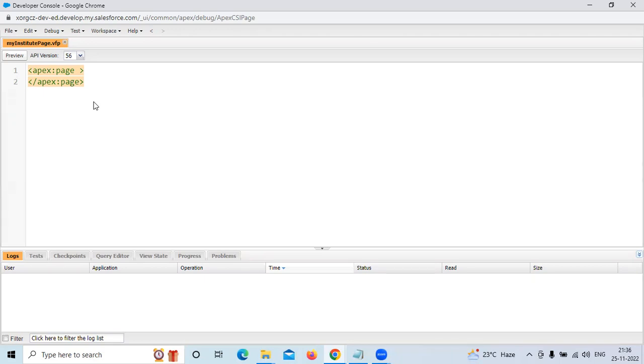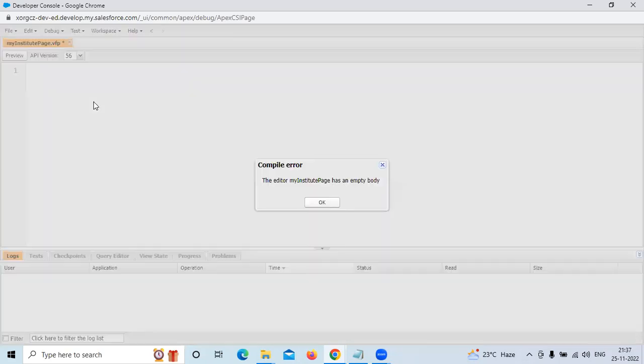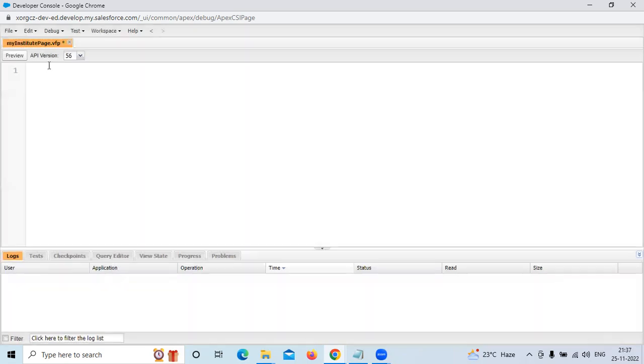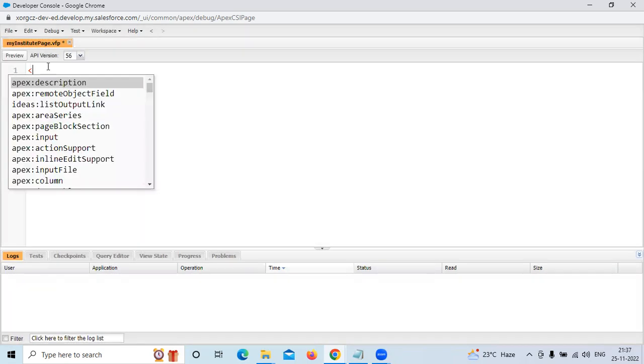Many helpful things are there in this developer console. You need not type the entire tag. It is not a good habit to type the entire tag. I'm going to remove this and type it. How to type: shift, left angle.